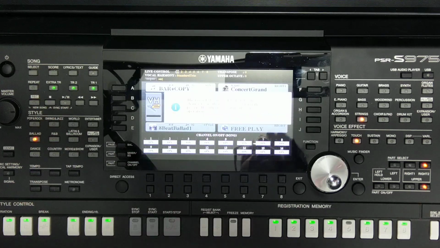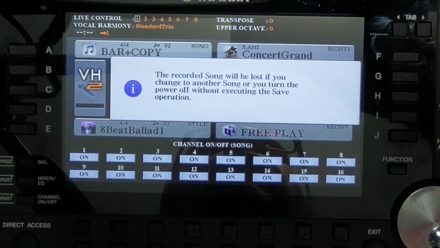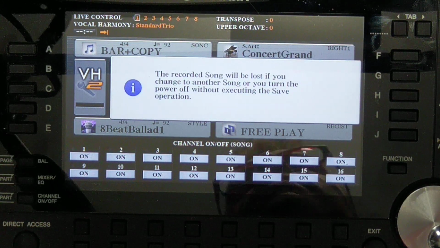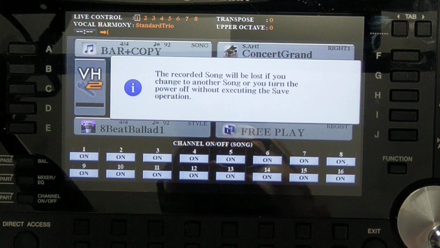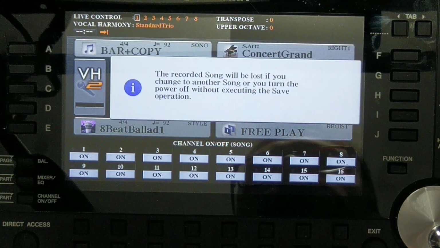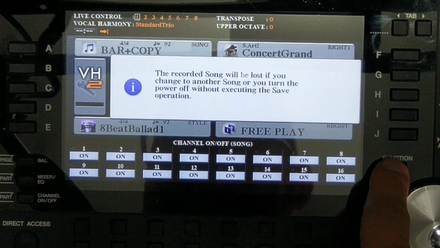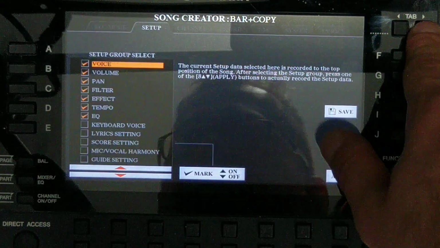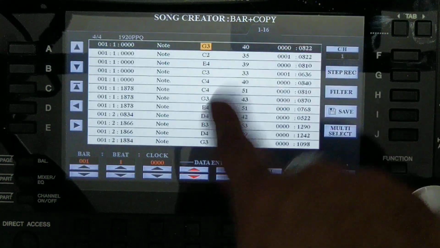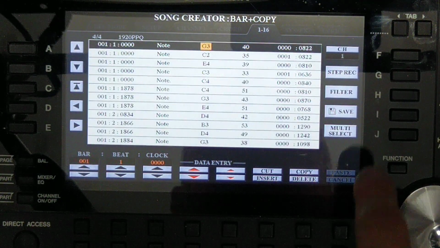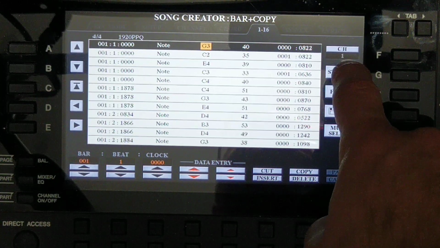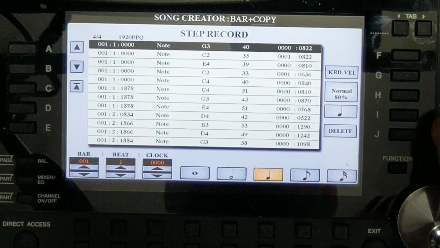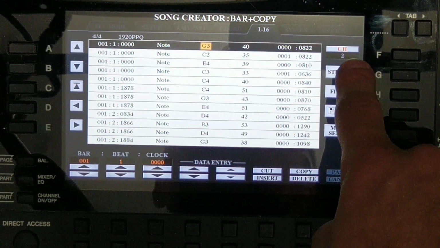And stop. And of course our song is in memory. Now it has 2 channels, but the strings are only a fragment. And now we will go again to song creator and try to do something with this. So song creator, we are going again to tab from 1 to 16. And here, the crucial thing is the channel number. We are changing it. Sorry, not step recorder. Go back. Channel number 2.